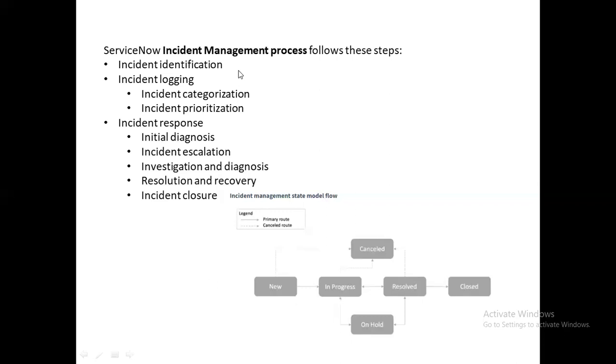Now, based on that diagnosis, you might escalate it. So for example, the incident is with service desk. They might not be able to resolve it themselves because it is not a known issue, for example. They don't have any documentation around it. They will escalate it to the L2 teams. Now, if it is a database incident, that is where categorization will help you. If, for example, you've defined that it is a database category incident, you will assign it to the L2 or L3 database team. Similarly, if it is a network incident, you'll assign it to the L2, L3 network team.